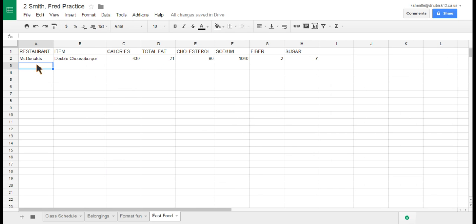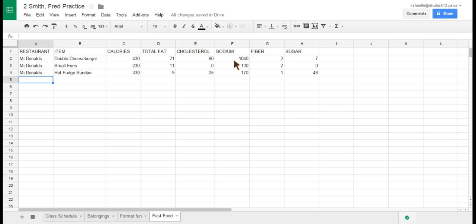Okay, so I'm going to locate at least 2 other items, and you can either do a different location or you can choose the same location as if you were eating an entire meal there and not just one item. That's what I'm going to do. Alright, I have my information completed. I have a double cheeseburger, a small fries, and a hot fudge sundae, and I've located the calories, fat, cholesterol, sodium, fiber, and sugar information. So from this information, I can definitely see that these items are high in calories and high in fat, and in particular the hot fudge sundae is very high in sugar, and the cheeseburger is high in sodium.